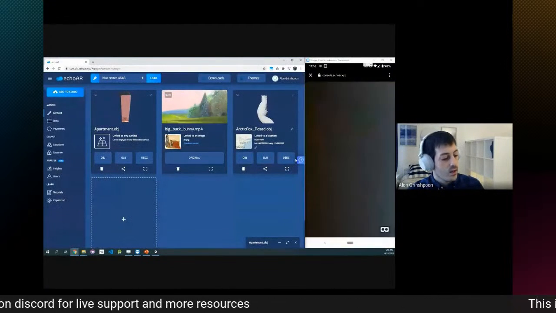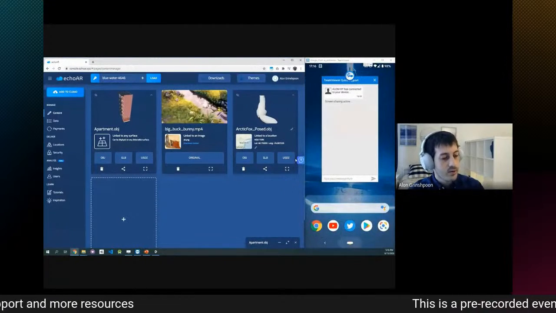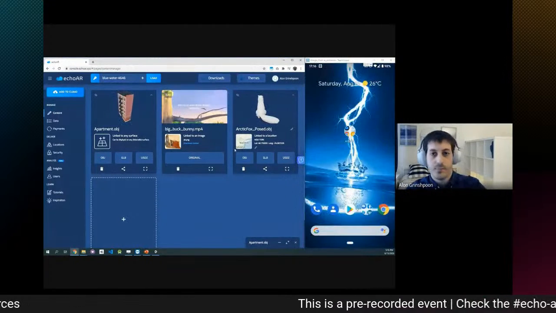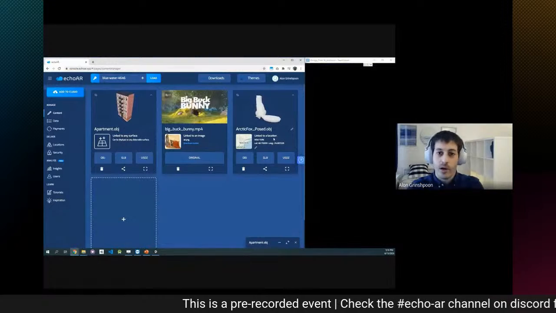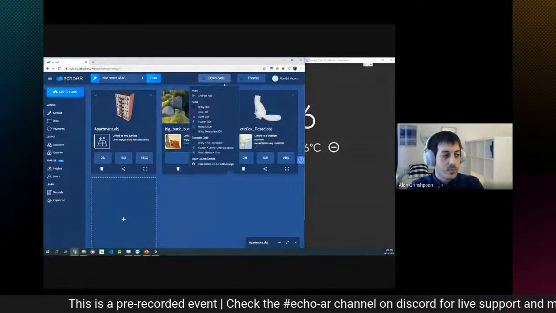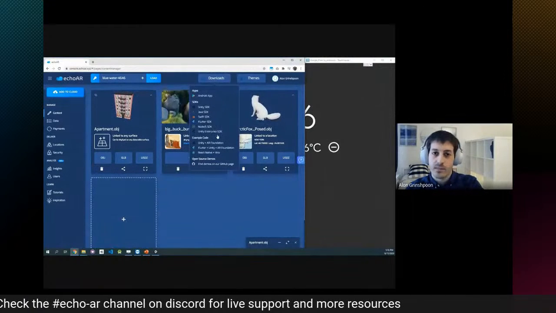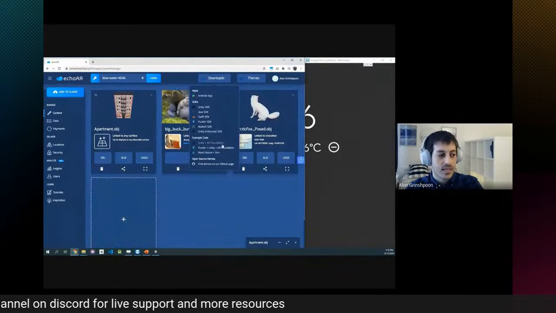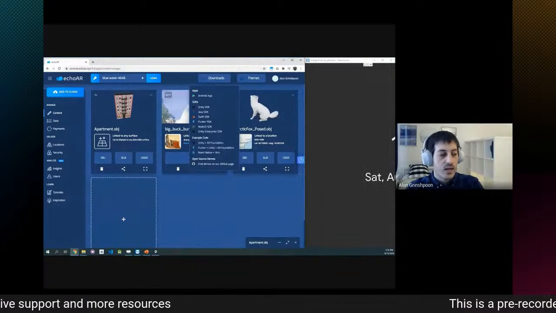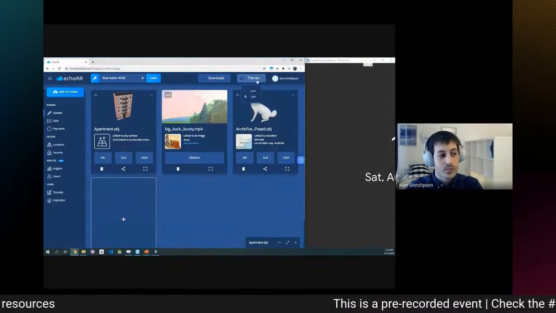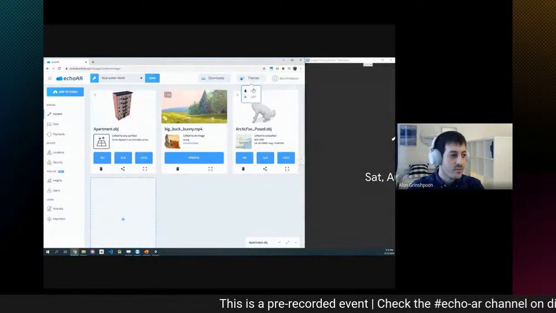Perfect. So now that we saw how you can add content, how you can manipulate content, how you can add data, let's play around with the console a little more. So we saw the downloads menu, where you're able to download an app or all our SDKs for all the different platforms, and some example code that's ready to build. You can swap themes, which was cool, right? Dark theme, light theme, dark being the default.